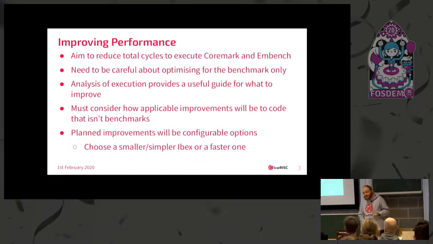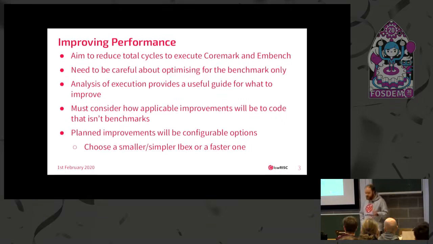So today's talk is about improving the performance of Ibex. Here, what I'm really talking about is trying to reduce the total number of cycles spent executing some benchmarks. In this particular talk, I'm talking about CoreMark and MBench. CoreMark because, well, everyone talks about CoreMark numbers, and MBench because it's a nice, new, interesting open source benchmarking suite. I felt it had a great range of stuff to run, and I thought it was a useful thing to look at.